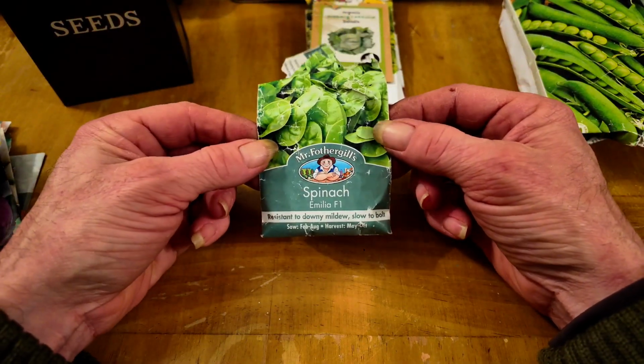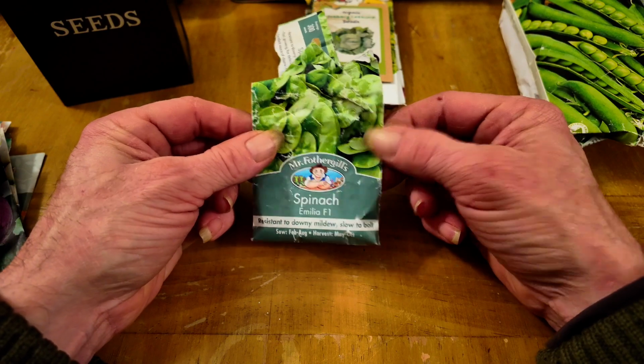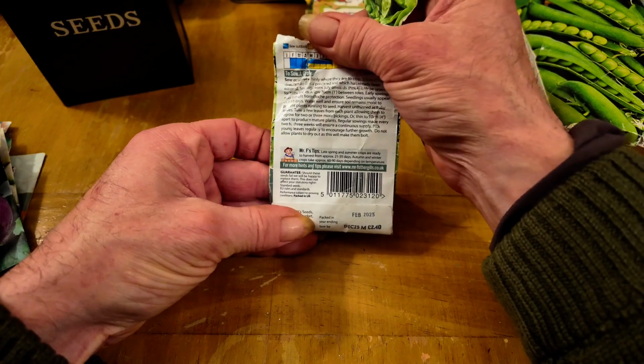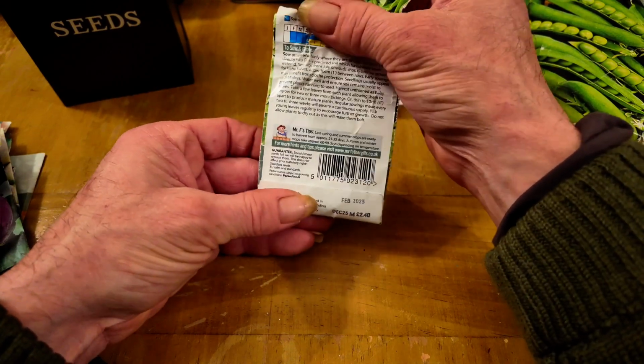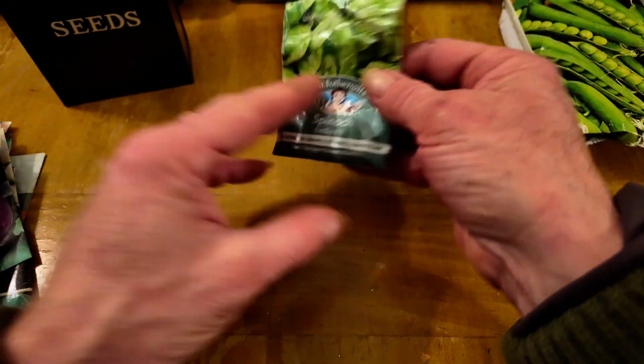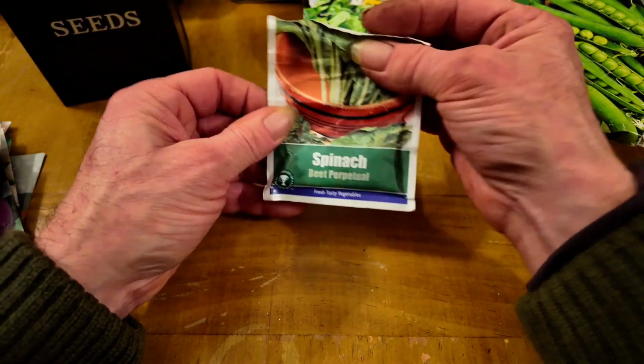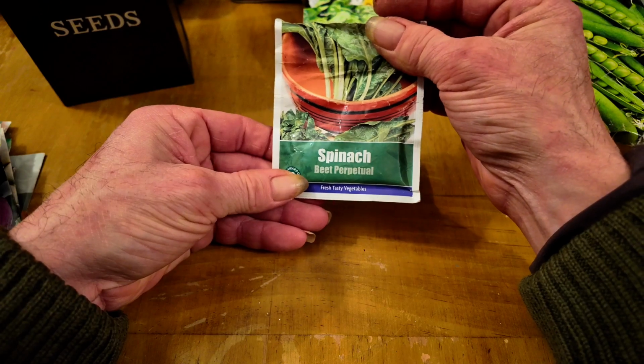I'm going to be growing some spinach Amelia F1, but to be honest, this normally bolts. You sow at this time of year, and as soon as it gets up, they bolt. But we'll give it another go, try and grow them in a nice cool spot somewhere. Some spinach beet perpetual.